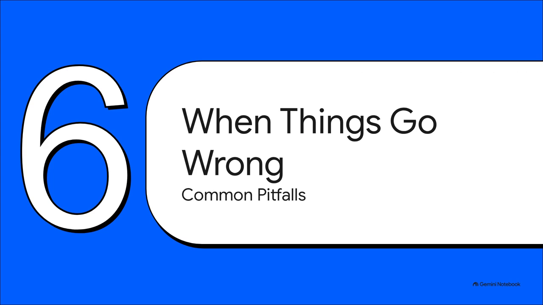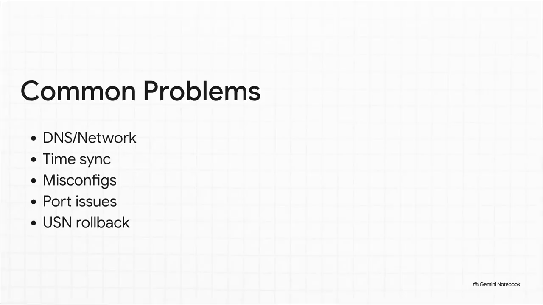And finally, Section 6, when things go wrong, troubleshooting common pitfalls. Because let's face it, things do go wrong. If your company address book suddenly stops syncing, these right here are your usual suspects. Number 1, right at the top, DNS issues. We all know the joke, it's always DNS, right? If your servers can't resolve names, they simply can't talk, period. Then you've got your basic network connectivity and firewall port blocks. Oh, and here's a big one, time synchronization. Active Directory is incredibly strict about time. If your clocks drift by even a few minutes, replication just straight up fails. Beyond that, you might bump into site misconfigurations, those weird ghost-like lingering objects, or even the dreaded USN rollback from a messed up server snapshot.